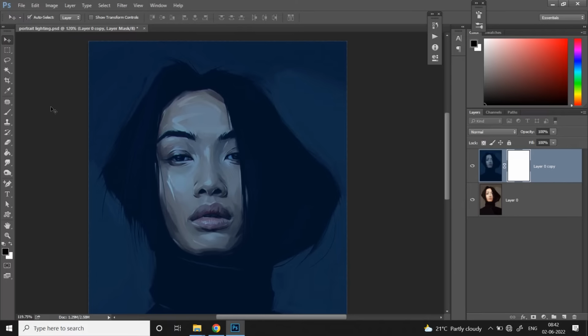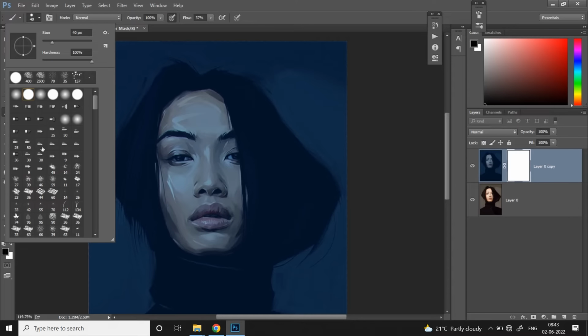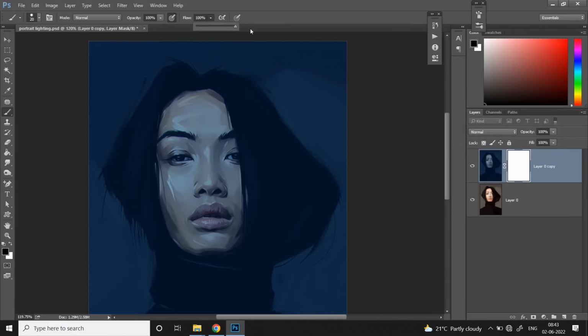So my goal here is to erase this cool dark shadow path layer from certain areas using the mask to reveal the original warm bright image we had at the start, at the bottom. That will create the illusion of light falling on the face. So I'll choose the brush tool, B is the keyboard shortcut, choose the default hard round brush, 100% opacity and flow, and turn off the pen pressure options.